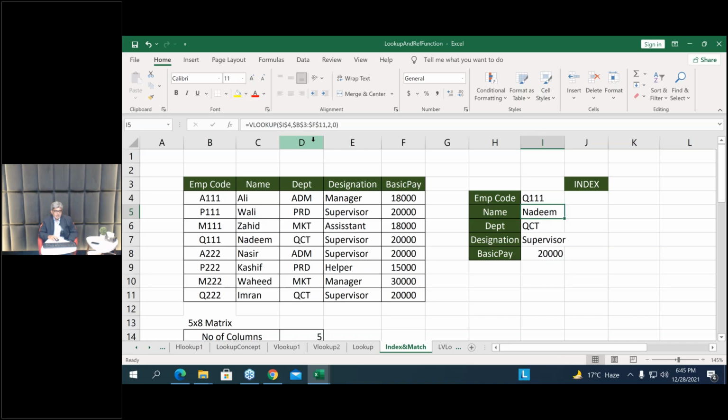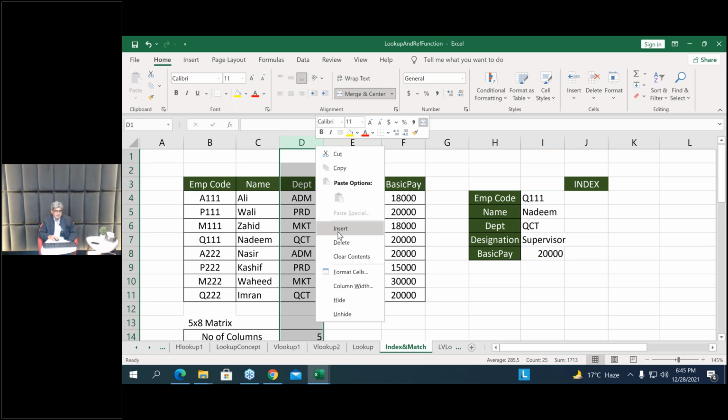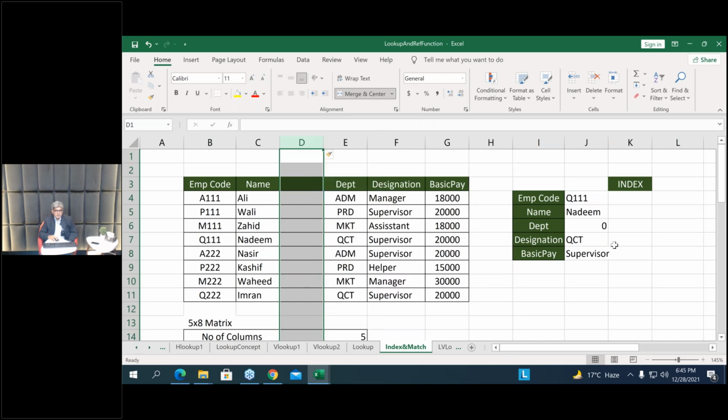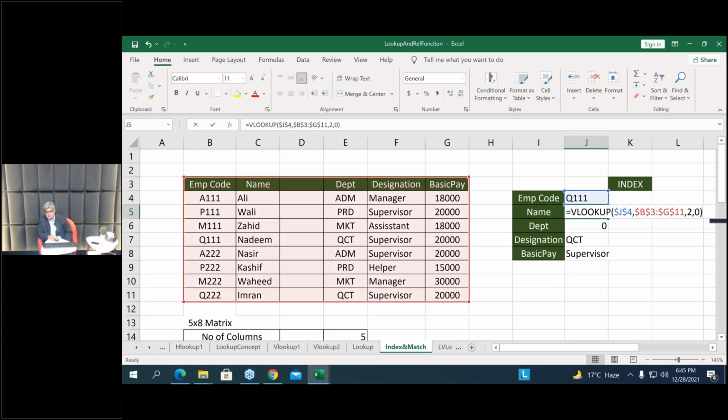But what if I insert a column in between? Look at here, I have some confusion, right? With the MATCH function, the index 1, 2, 3, 4, 5, whatever we type here, with the help of the MATCH function we can control the relative reference of these values.